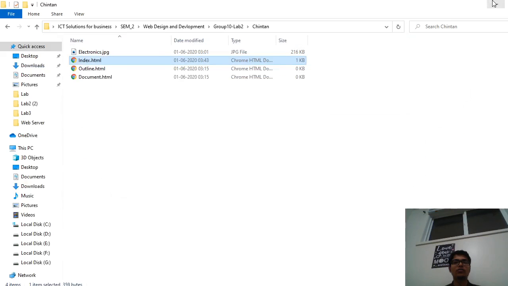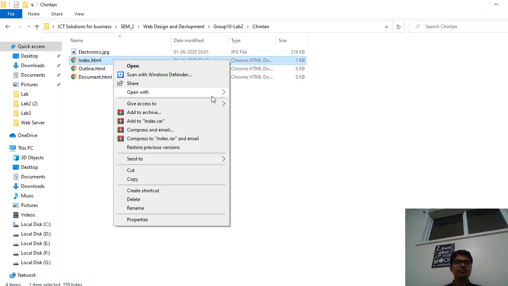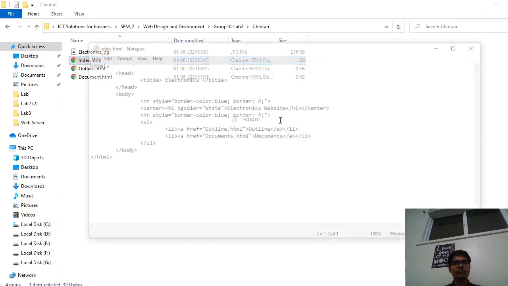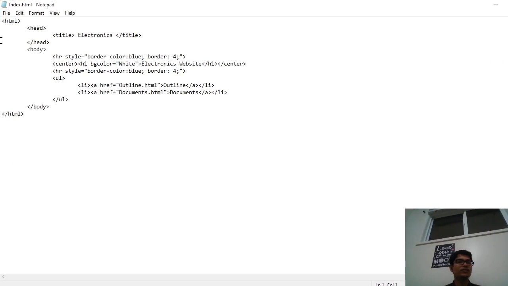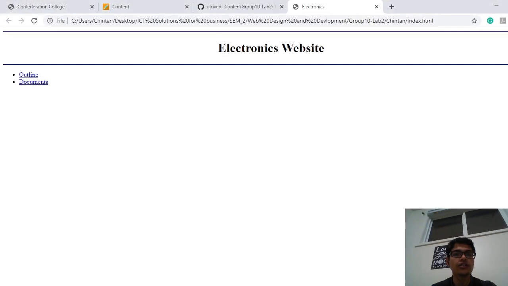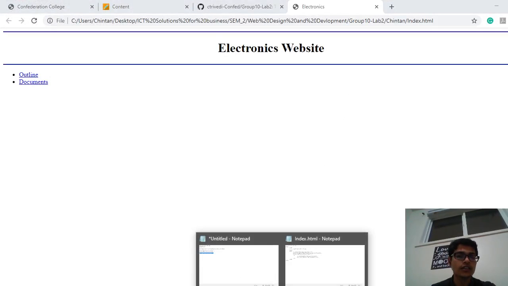So now we are jumping into the code. Okay, first of all the HTML tag, and in that we used head and body, and in the head part I used the title tag. So what the title tag does basically, you can see in the Chrome browser that whatever I type in the title tag comes into this part.